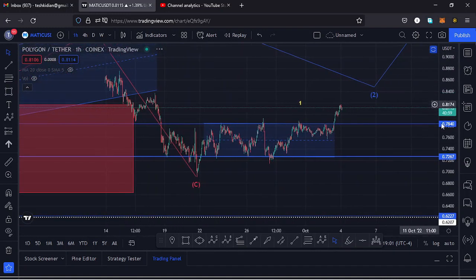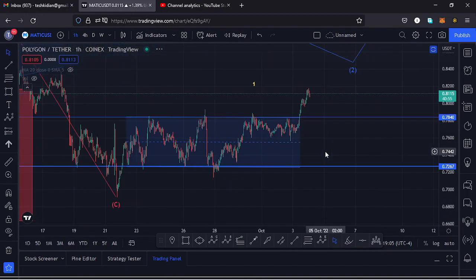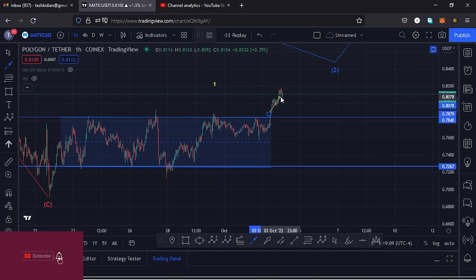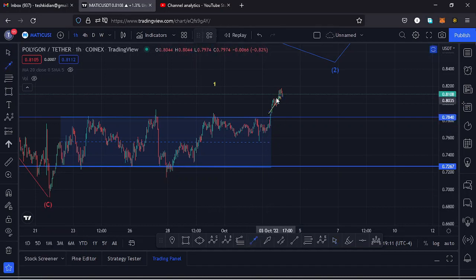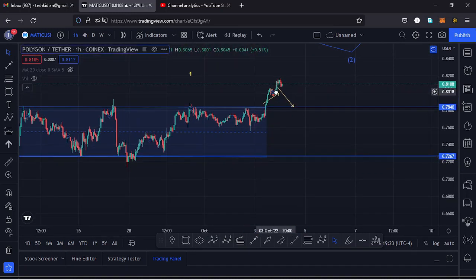In my previous video, I said that I'm expecting we either break to the upper side, and once we see that movement to the upper side, I was expecting to see a retest of the upper side of the channel, and also that key area of resistance at around the $0.78 mark. And from the 1-hour chart, you can see we have not yet seen a retest of that key area of resistance and also that channel, so I'm still expecting to see a retest before we continue pushing higher to the upper side.